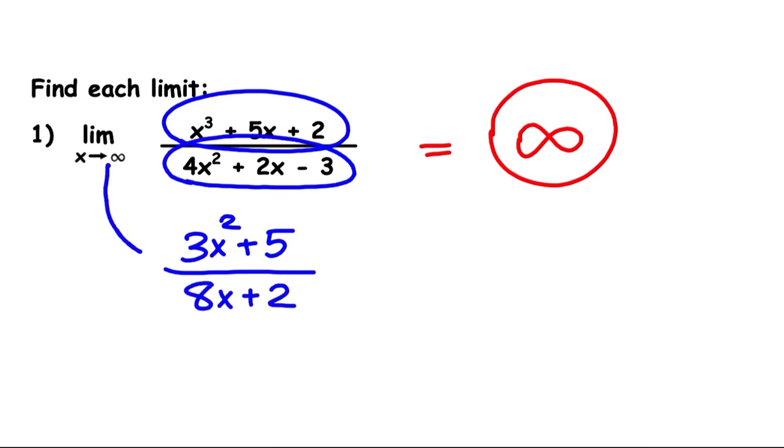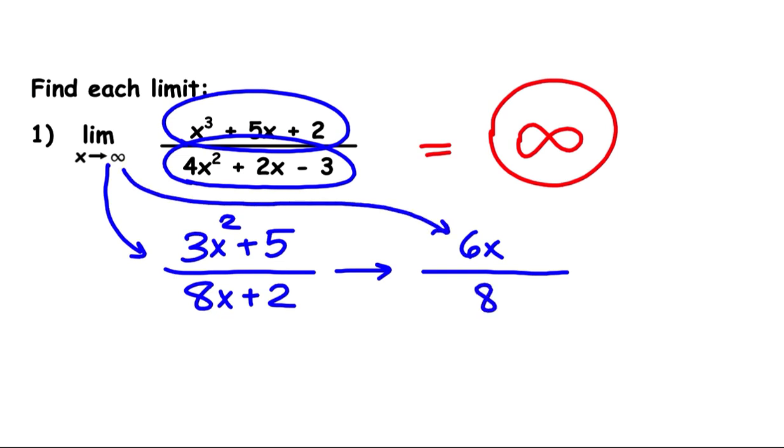You can see that that is still going to be infinity over infinity, so we take another derivative. That'll end up being 6x over 8. Now, when you plug the infinity into here, 6 times infinity divided by 8 is still going to be infinity. So L'Hopital's rule will work as well, and that's probably the quickest way to do these. That's the reason that the shortcut in Honors Pre-Calc works, is because L'Hopital's rule is behind the scenes.